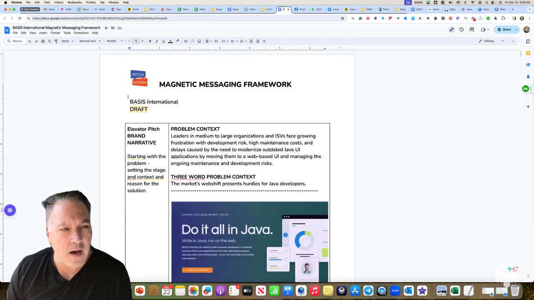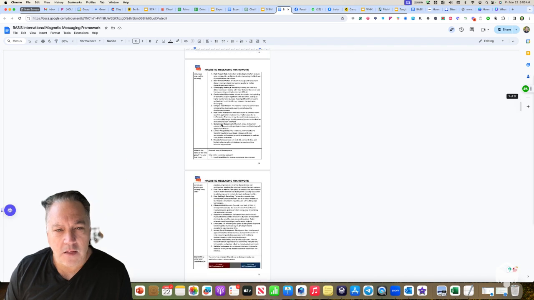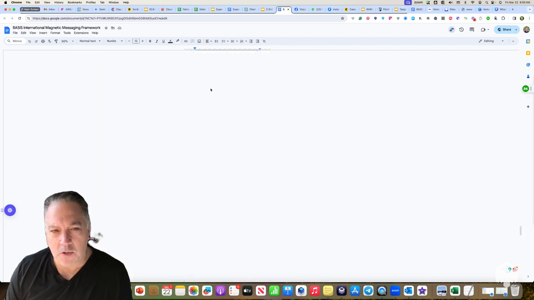This is a doc. How many pages is this? This is the Basis International, gosh, it's like 22 pages.